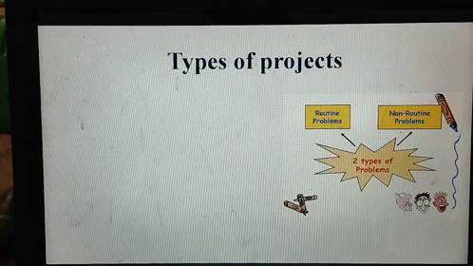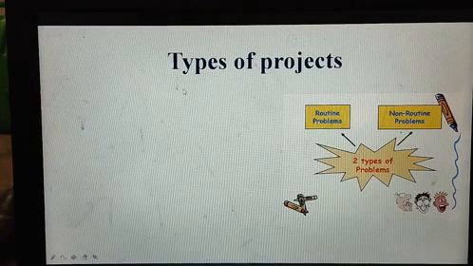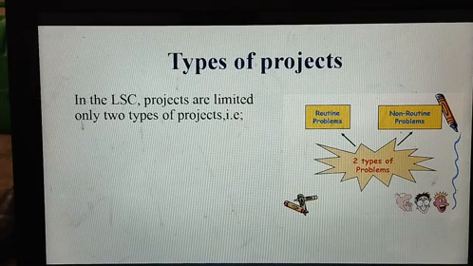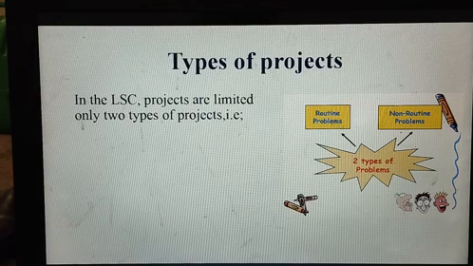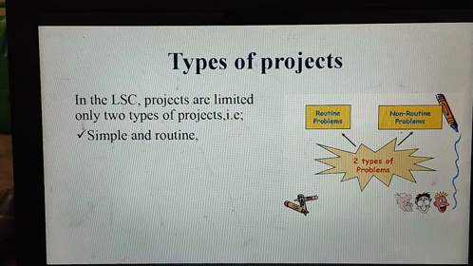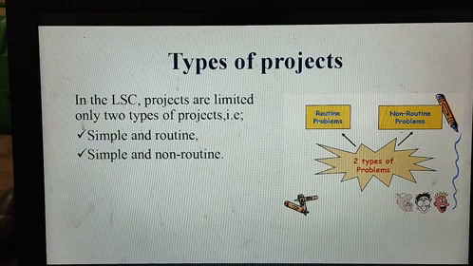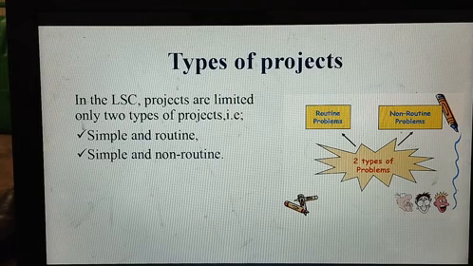If we continue, remember what we are focusing on for this lesson is the types of projects. As I've told you, we have 4 types of projects, but in our lower secondary curriculum we are only focusing on 2 types. One is called the simple and routine projects, which are got from the routine problems. The second one is called the simple and non-routine projects, which are got from the non-routine problems.